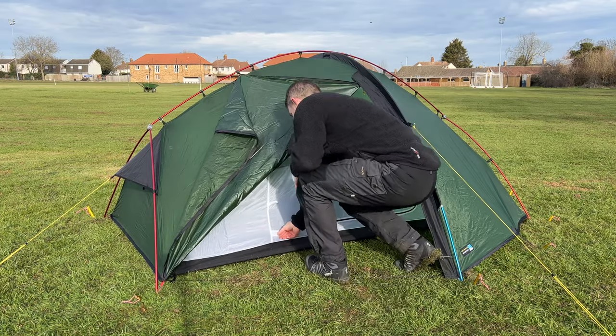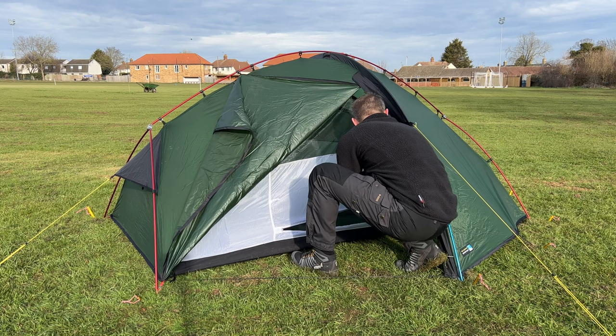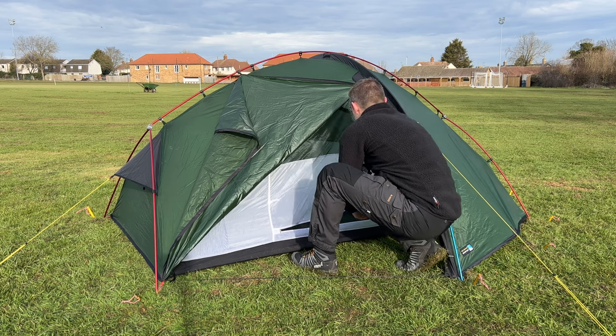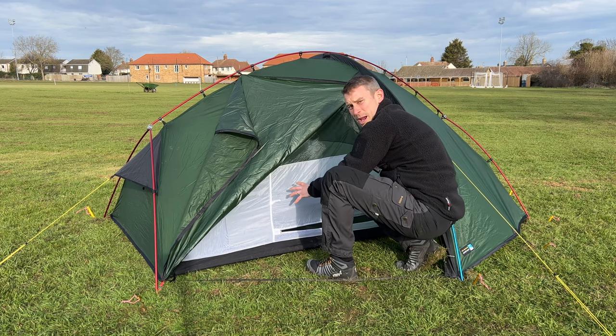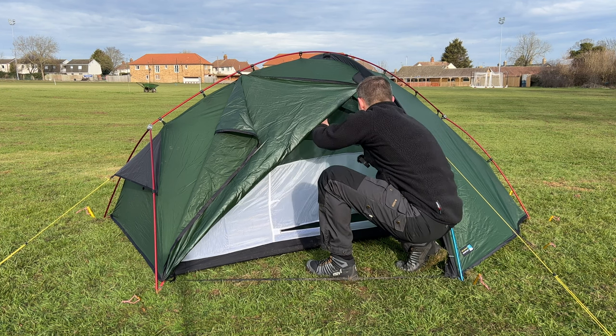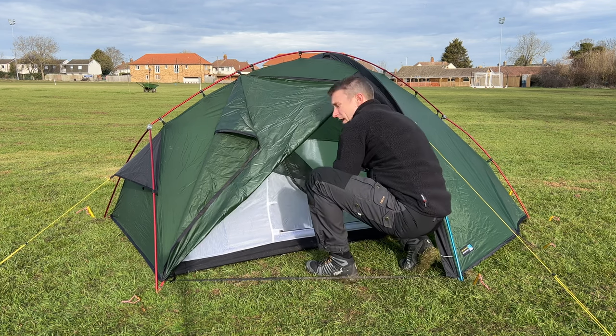Now you've got this big U-shape zip which comes up. Now, as you can see, you've got solid mesh up to sort of like a mid height, and then see-through mesh after that, which really, really aids ventilation.